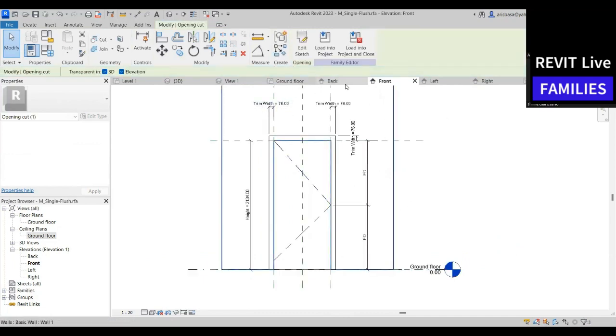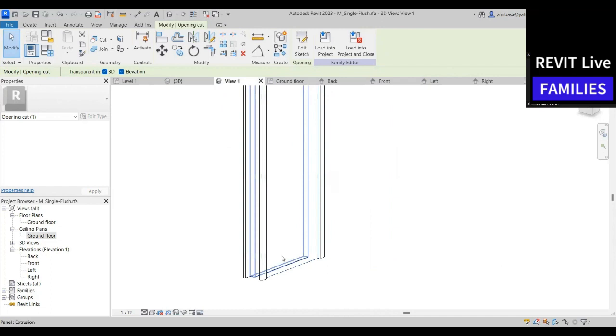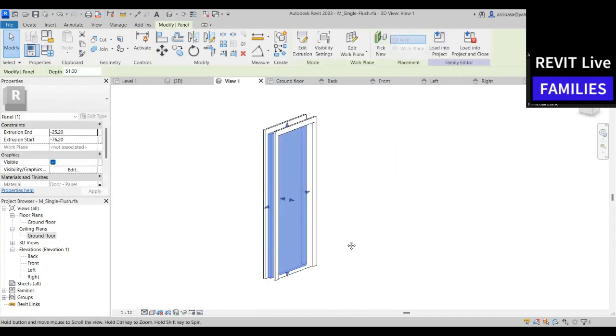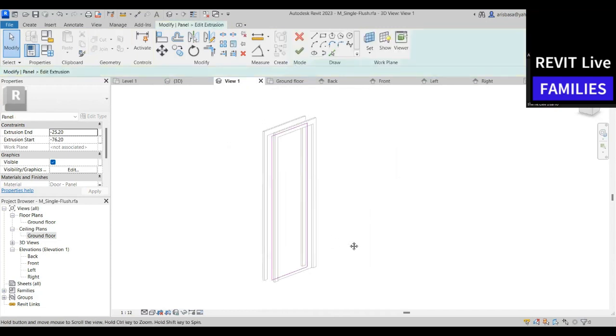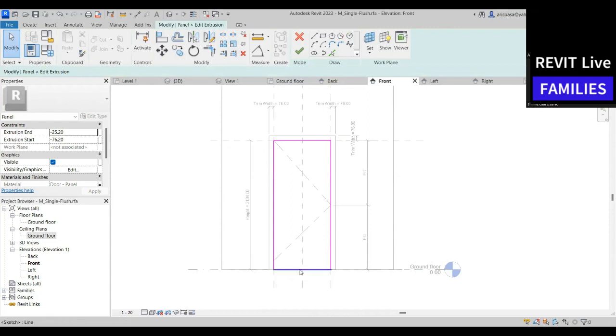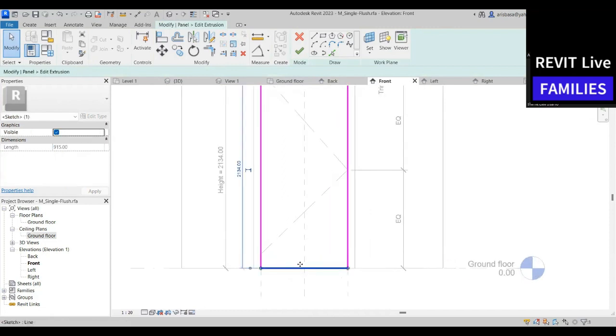So now let's try to find the door leaf. Now we go edit the extrusion. It's an extrusion, so you can just go back to your front view. And now this is the extrusion. We are sure of that. We can move it up to 150.